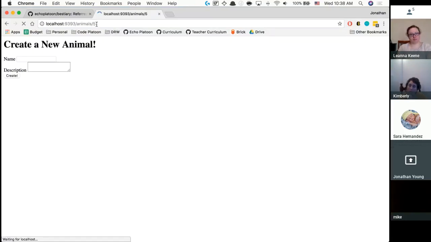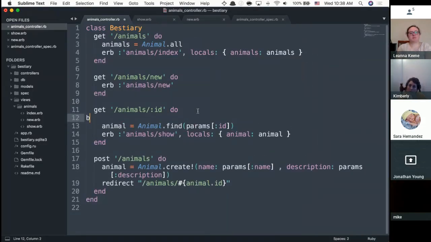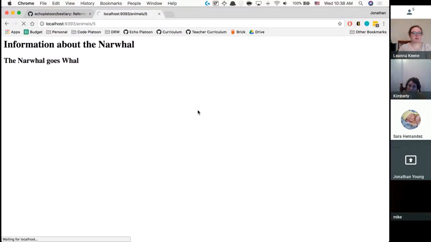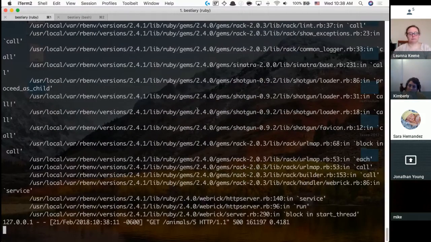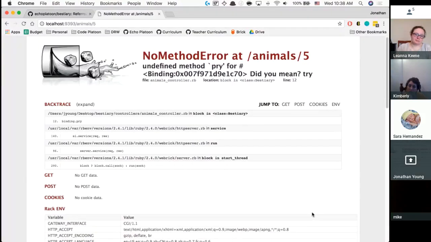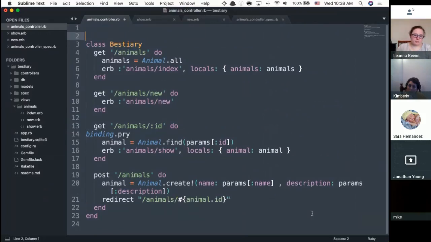And if I were to put a binding prior right here, refresh the page. I'm stuck in a pry session. It keeps spinning. So I'm right here. What happened? I might need to require pry.